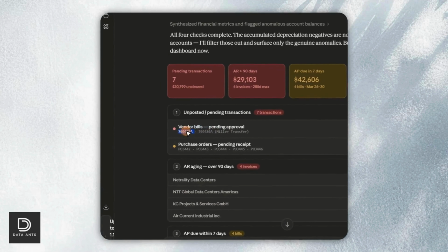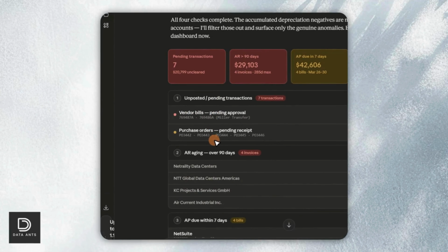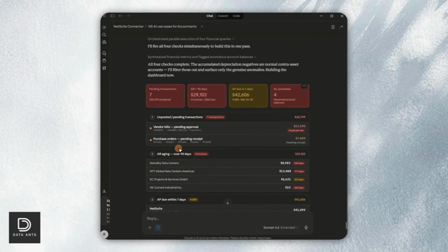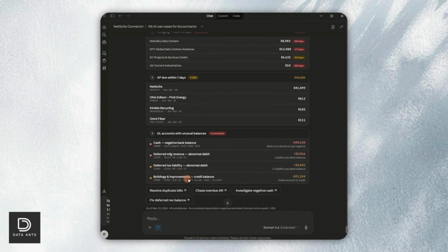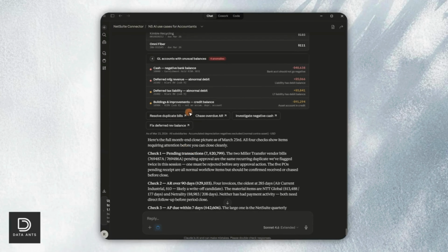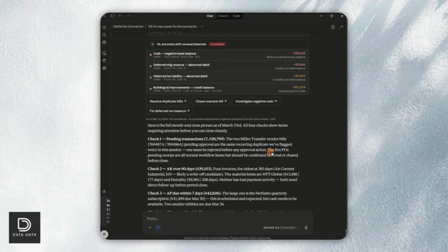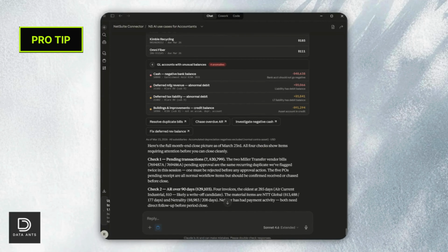So I can quickly drill down and check which transactions or which AR transactions have issues, and along with that GL accounts with unusual balances, like you see here. And it also allows you to do follow-up questions that you could quickly investigate in your account. So one prompt can help you with 4 key data points that you can run every month during close.